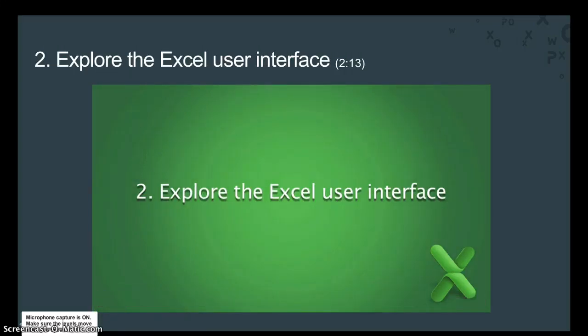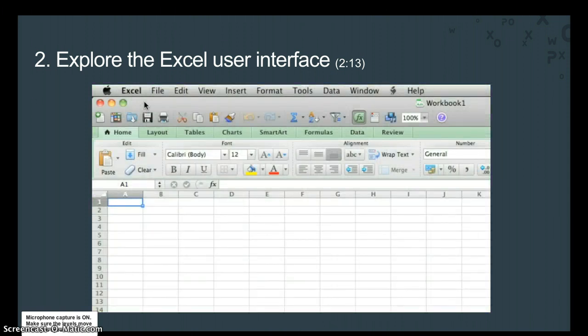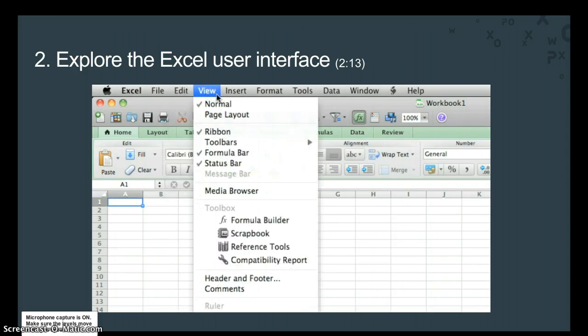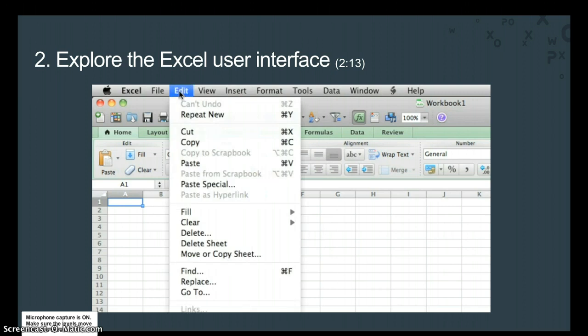In a new workbook, you can just click in a cell and begin entering data. But before we do that, let's take a quick tour of the main areas that you'll use to do your work. Moving from top to bottom, first you have the menu bar. Each menu has commands associated with the menu name. File, Edit, and View are the ones you'll probably use the most. Once you become familiar with the menus in Excel, you will find that they are similar in the other Office applications. When a menu item is grayed out, like this one, it means that it is not available based on what you are currently doing in the workbook.